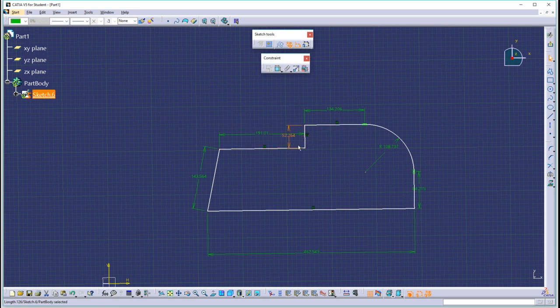Now, if I had wanted the offset between these two rather than the length of this line, I can simply come in here, delete this, and put it back in as an offset. So sometimes that icon is a great way to get a lot of dimensions out. And obviously I may want an angle in here. It didn't give me that, but you can put that in after the fact. And maybe delete this one. There we go. So we've learned how to use both of these icons, and we've learned how these icons interact with these icons.